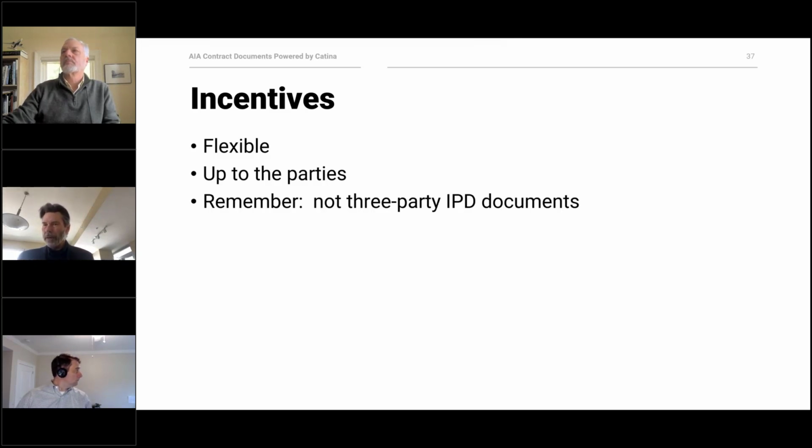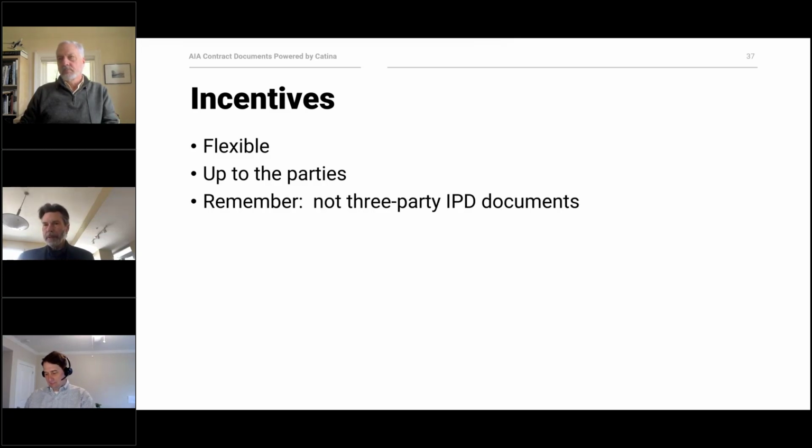Now, sharing has been an incentive over the years with regard to the CM at-risk document, but it's never been emphasized. And as a general rule, owners don't really look forward to sharing any cost savings. Their overall approach is, well, that's your contract, that's what you're supposed to do. So if you actually get the work done a little earlier, well, kudos to you, but there's no real incentive other than the fact that I slap you on the back and say good things about you. Well, here there's an opportunity to actually become more invested in those incentives.